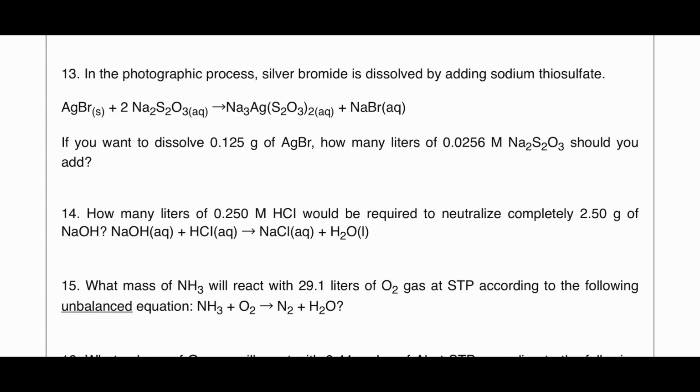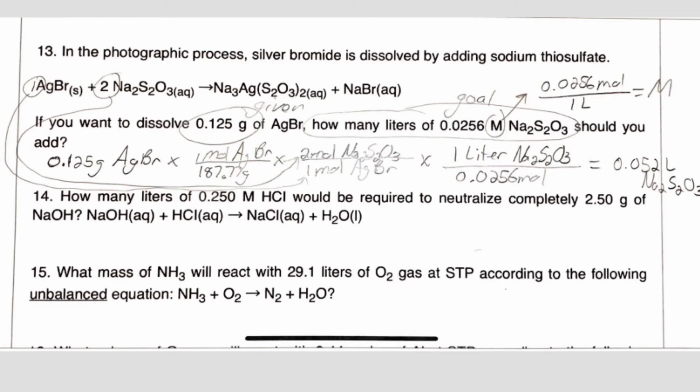Okay, let's proceed towards our approach in solving this. And so we're going to want to start with the given. As you can see here, I started with 0.125 grams of silver bromide. But anytime that we're doing stoichiometry, we want to first make sure that the chemical equation that they've given us is balanced. Because the only way we can convert from grams of one reactant to grams of something else is by having that mole-to-mole ratio. Chemistry happens atom to atom. We don't know necessarily off the back of our hand how many atoms are in 0.125 grams of silver bromide. So the first step always is going to be convert the given into moles.